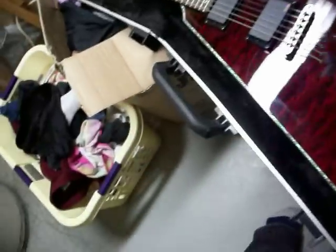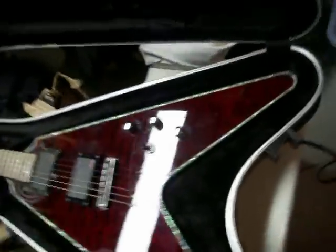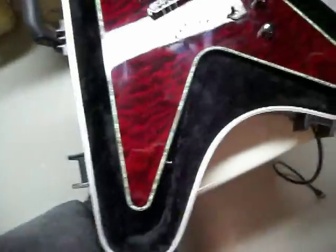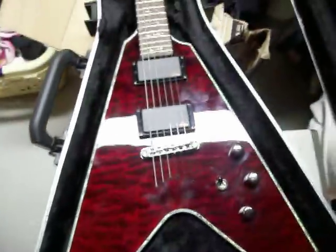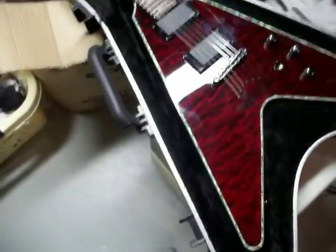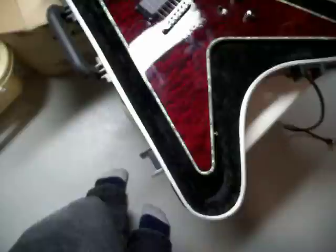I've come across a few guitars like that — not Schecter in particular, just in general. Anyway, this thing is such a sexy beast, and here I am presenting it. The song playing on my laptop is actually the song that gave me the inspiration to name it — The Destroyer, or just Destroyer.